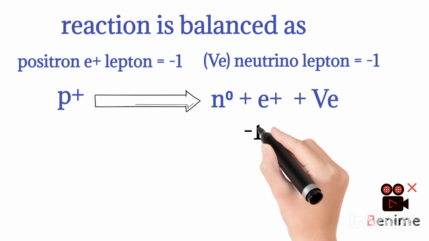Let's take an example of a carbon-11 isotope, which turns into boron by beta plus decay, but the mass number remains the same because proton and neutron interchange, so the overall mass number is not disturbed. But due to the change of a proton into a neutron, the number of protons decreases by 1. For an atom, the number of electrons and protons should be the same. To get rid of this problem, a positron is emitted into orbit, which cancels one electron in orbit, and we have a stable atom with no violation of nuclear law.